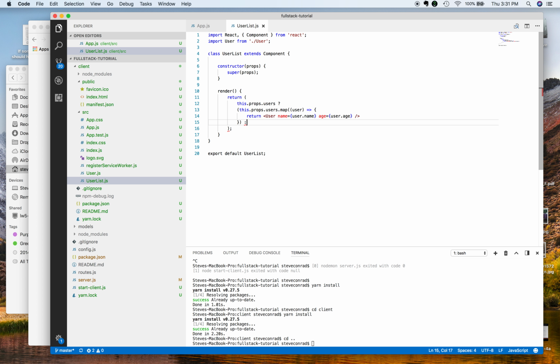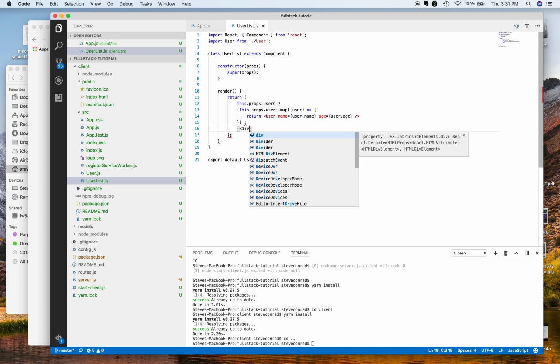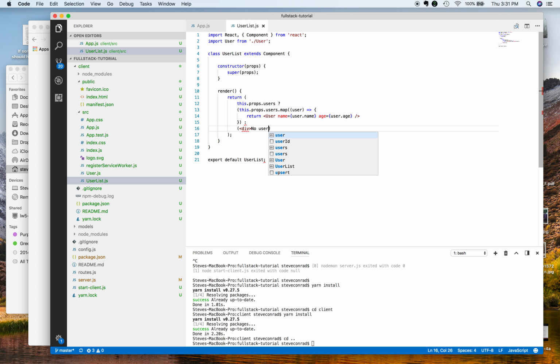Otherwise, we're just going to return a simple div that says something like no users. So this isn't going to look real pretty, but let's get it running here. So what do I have here?